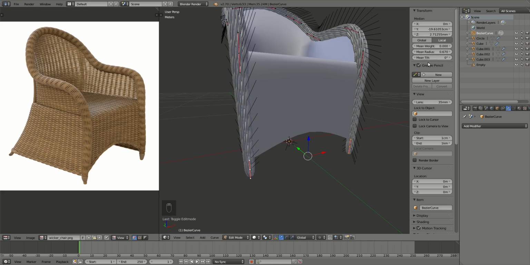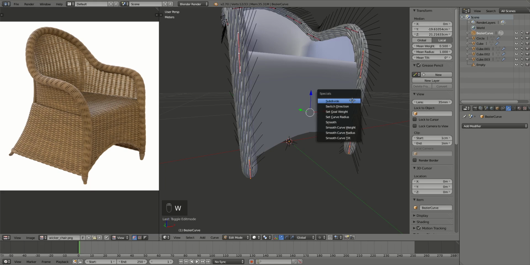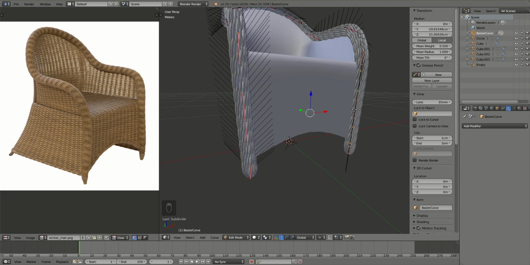But you notice, let me exaggerate this value, that the tapering effect is not happening only here at the end. It's actually going from this control point to the next one. So what we have to do here is set another control point around here. Let me get this back to 1. And I'll select the next control points on each side. I'm going to press W here, that opens a special menu. What I want to do to these segments is subdivide them. So you see, it added another control point here on each side.